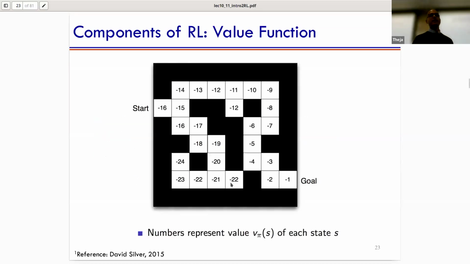Okay, so let's look at an example. Here's an example for maze 1. Two slides ago, I said you get an immediate reward of -1 every time you take a step, if your step doesn't involve exiting. So the more time you spend in the maze, the worse you're doing. Under that way of rewarding, if you're right next to the goal, the value of being in that state is the highest, actually the least negative: -1. The further you move away from the goal, the worse and worse your value is. You should try to avoid these states, and this one is the worst, so you should definitely avoid it. So this is somehow quantifying the value of being in a state under a policy, which is an interesting metric.